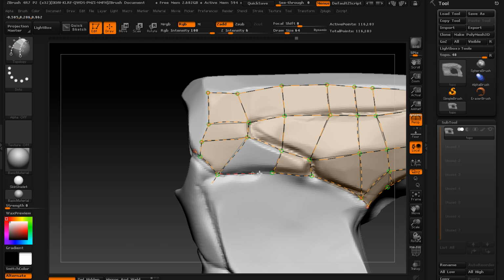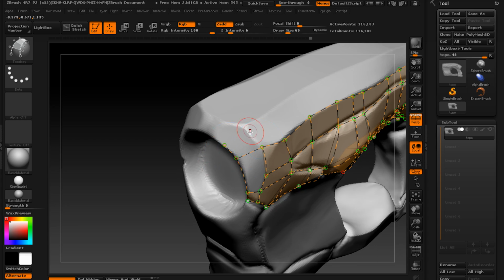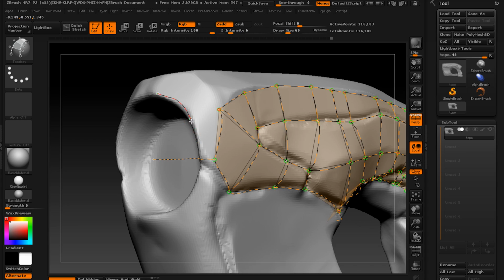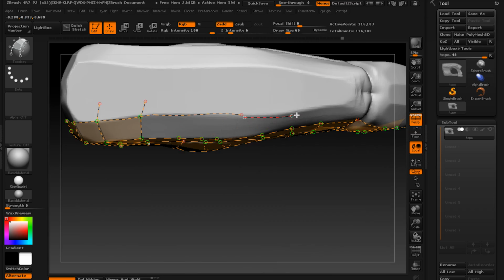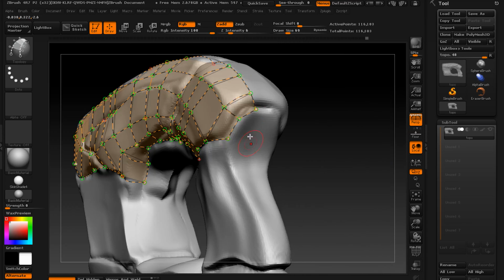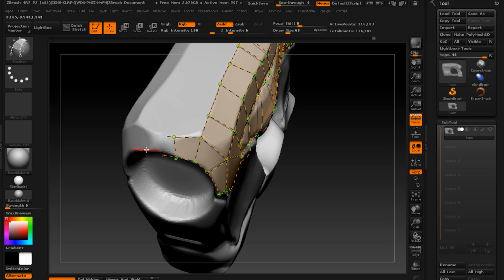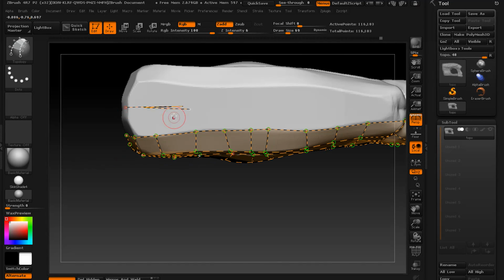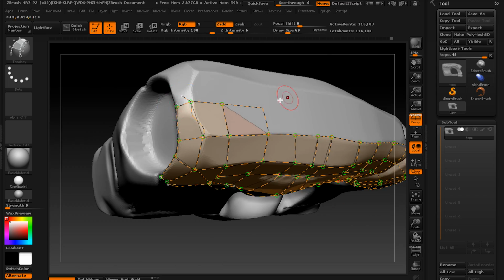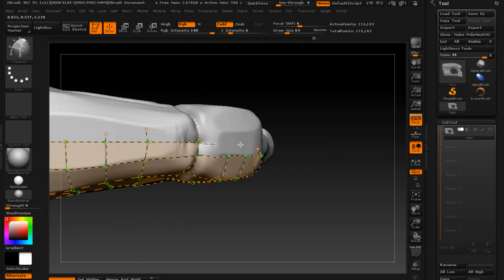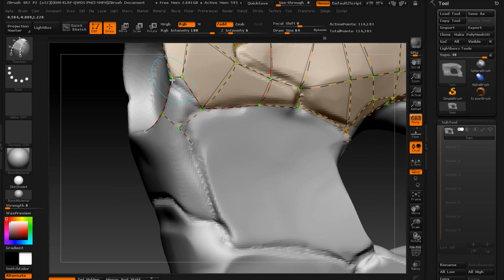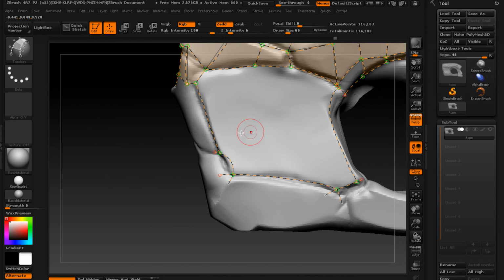But as you can see, the yellow mesh is just a preview of the polygons that are going to be generated in the end. They snap to the geometry that's below them. So creating entirely new geometry with this is pretty impossible.